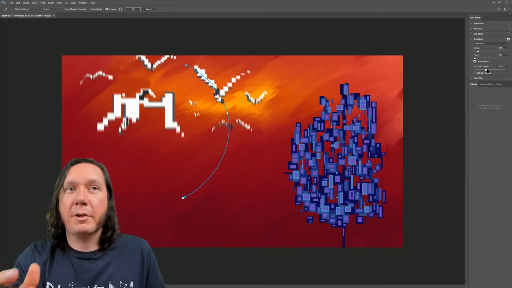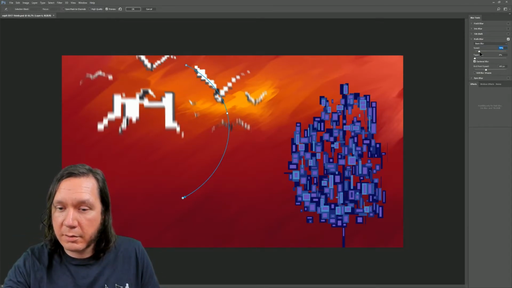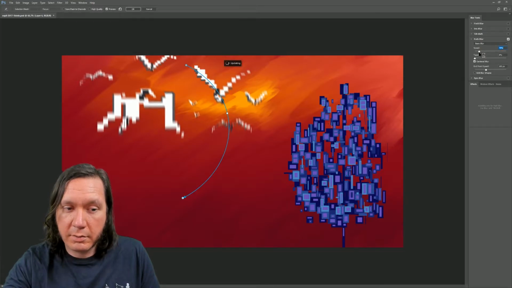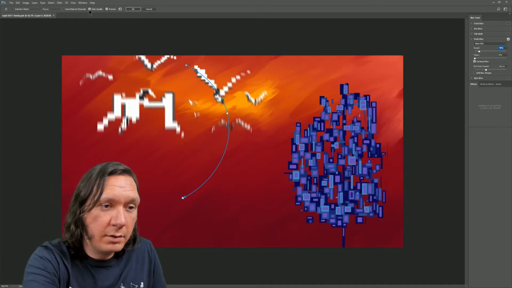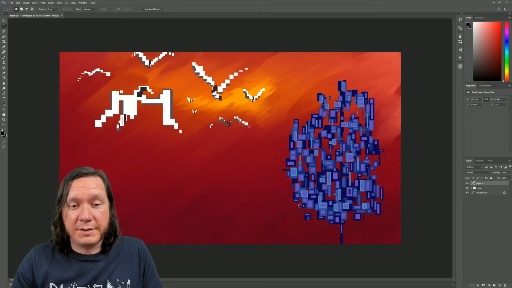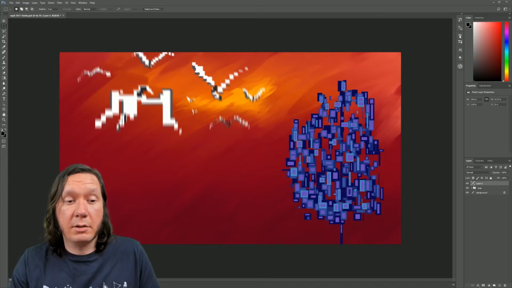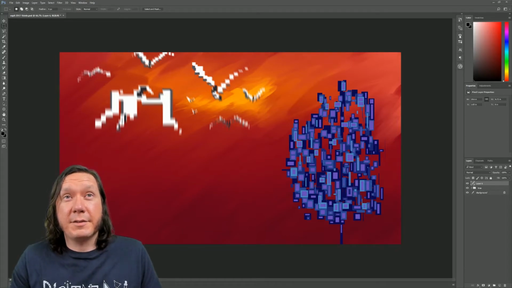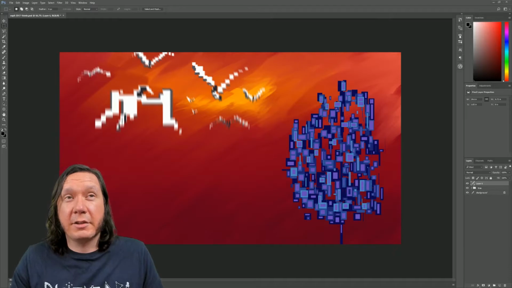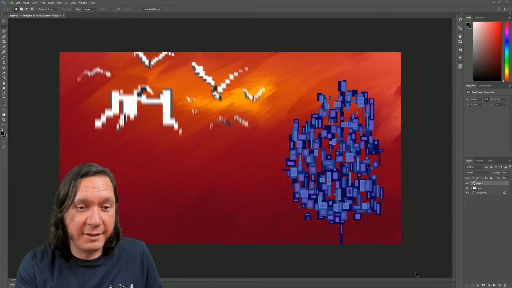So what I'm doing is I'm creating a blur that follows a curve. So there's a sense of motion that we'll see appear here momentarily. So now those very ugly pixel birds, they kind of feel like they're actually existing in this place now. They're moving through the air.